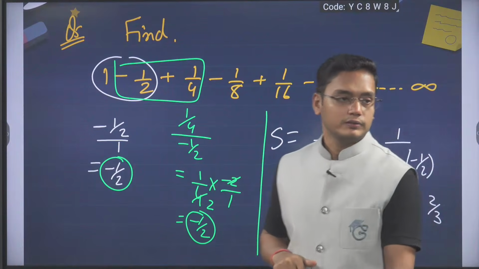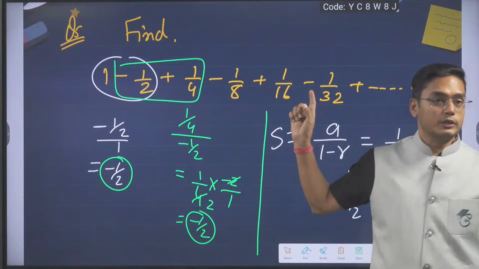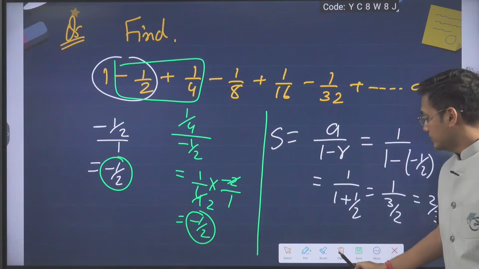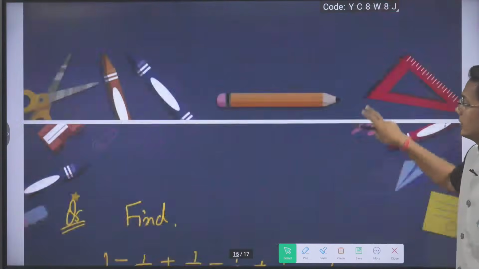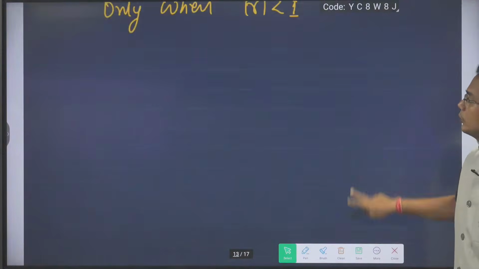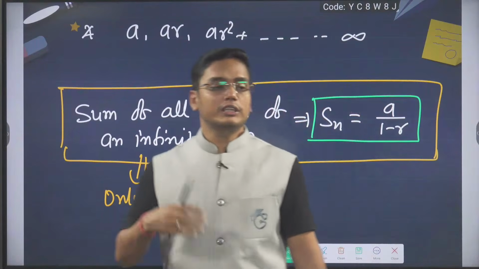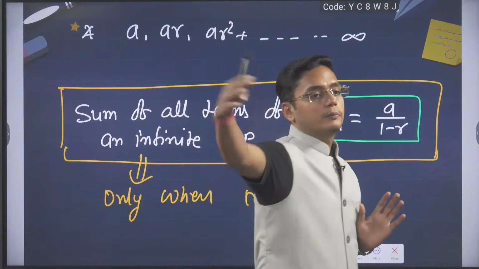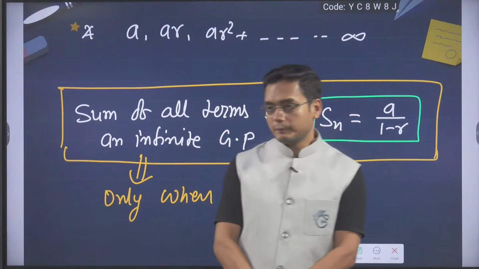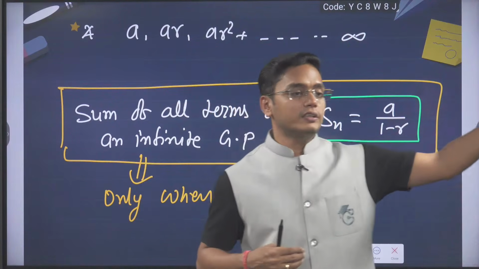Then we cannot apply the formula in that case. So I gave you one formula. This formula is always applicable. In this way, we can use this formula that I told you here. For this formula, no limitation. Suppose if R is more than 1, obviously, if we add up to infinity, the answer will be infinity only. Suppose your amount is right now 10 rupees, then becomes 20 rupees, then 30 rupees, and so on, increasing to infinity. So what will your amount be?